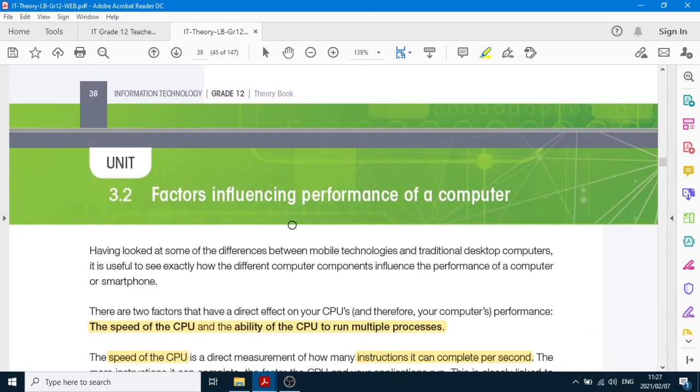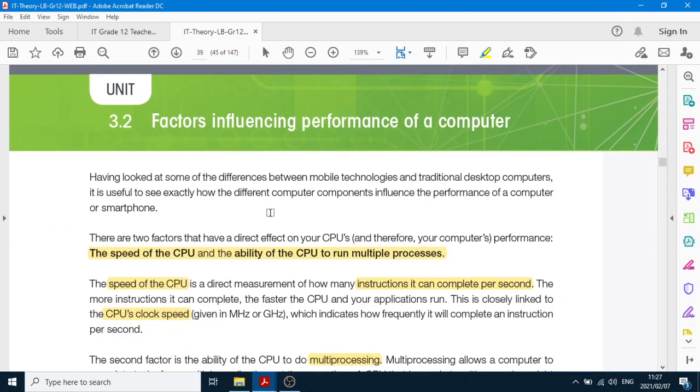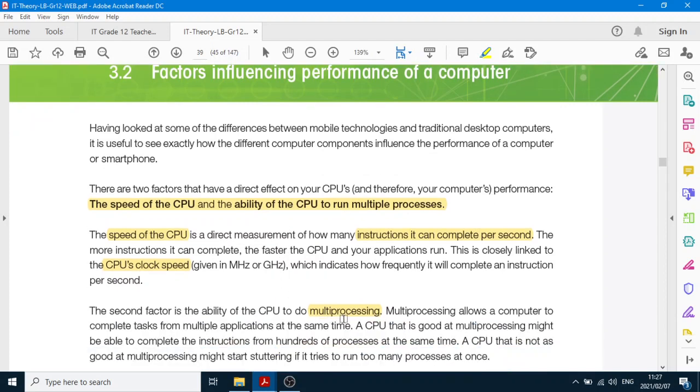Right, let's go to the next section, factors influencing performance. The CPU performance is the main thing that we worry about, with two factors. One is the speed of the CPU, in other words, the number of instructions it can complete per second, and the other factor is the number of processes it can run, in other words, multiprocessing, and we all know that's about how many cores a CPU has.